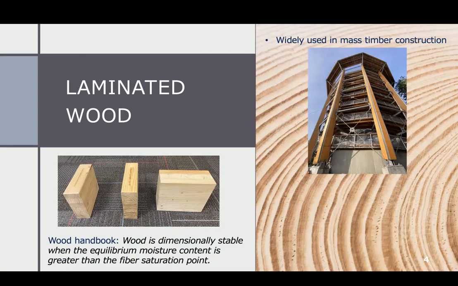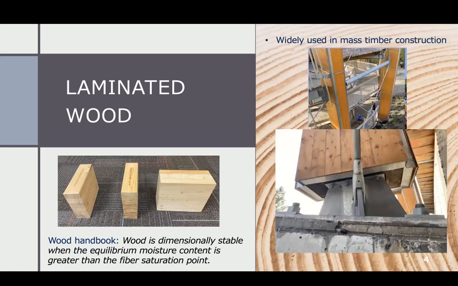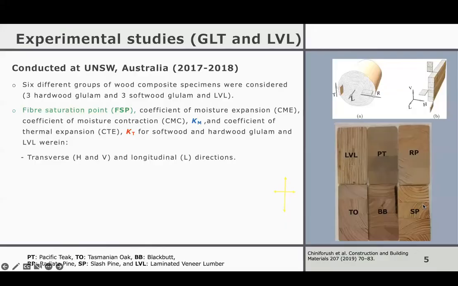Here's another example we have in Victoria, the Malahide Sky Tower. That one is also a mass timber building, about 40 meters long. And the columns are made of glue-laminated timber. As you can see here, inside we have this glue-laminated timber, but it's covered by some thin CLT layers, as well as some metal cladding. So the goal is to protect glue-laminated timber from moisture, but we still see the bottom of the glulam is exposed to outside, and the relative humidity of outside may change. So we want to see what the effect of moisture variation is on the mechanical property as well as the structural performance.